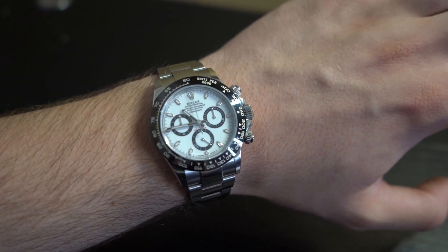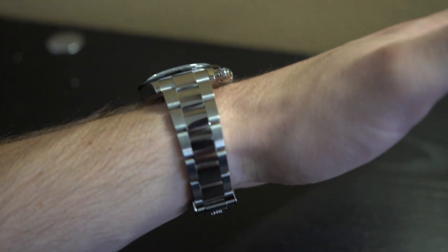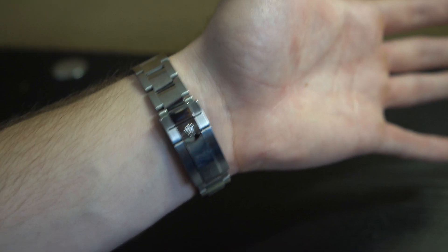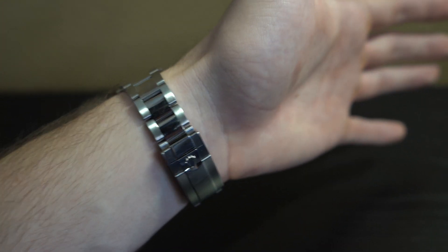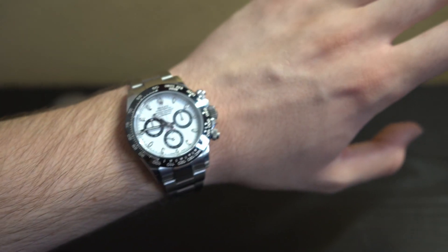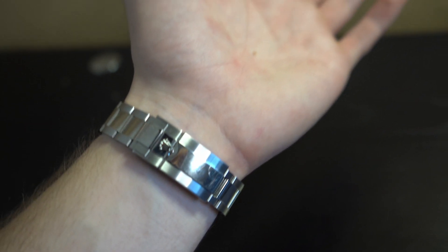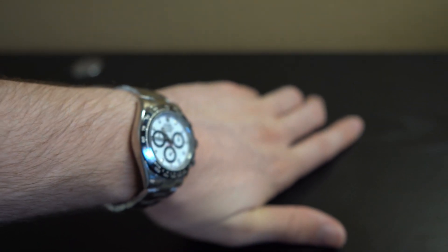Here's how the watch looks on the wrist — obviously very good-looking, very standout, and also very recognizable. Anyone that's into watches will recognize this watch from a mile away, as it has the chronograph look with the panda face, making it one of the most recognizable and best-looking watches in my opinion. You can see the crown on the oyster steel bracelet, and the center link is going to be more reflective, making it a little more prone to scratches. But you can be very careful and keep it looking clean. The scratches so far aren't too deep because I do take very good care of it.